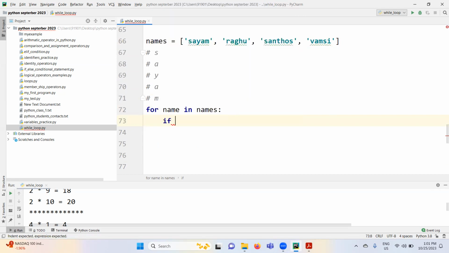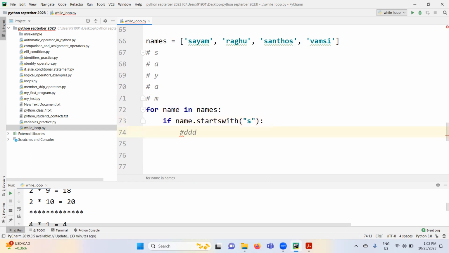If name dot startswith S colon. So what it does is, in the first iteration it is Syam, second iteration this name is Raghu, third iteration Vamsi, right? When Syam came here, Syam dot startswith S, this name is starting with S, right? That time this function returns the true value. If this condition is true, the if condition code is going to execute, whatever code we write here.